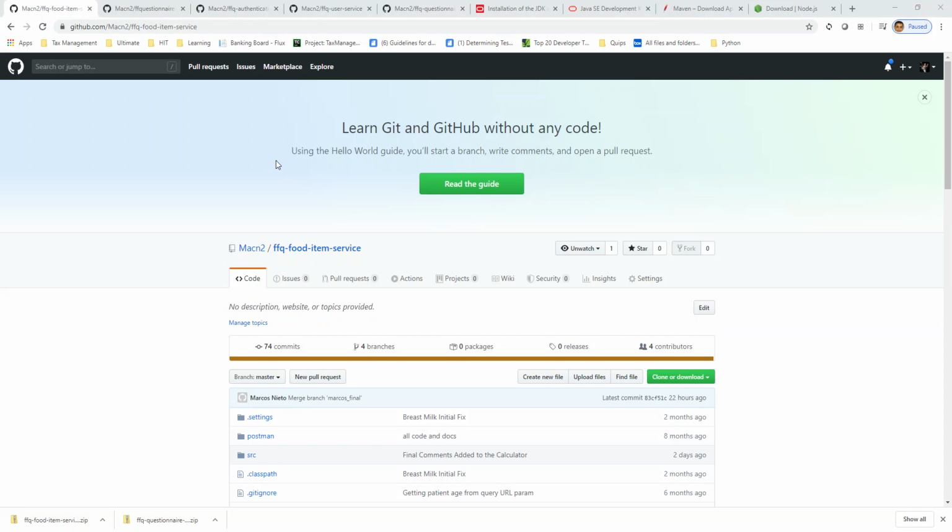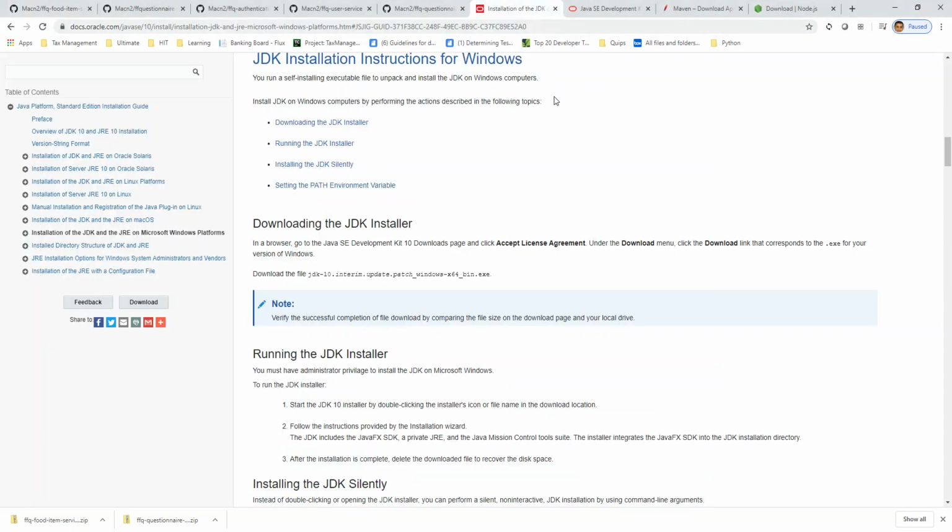Before anything, you want to make sure you install some dependencies, prerequisites, let's say. This project uses Java and Angular. So you want to install those before you're able to run the application.